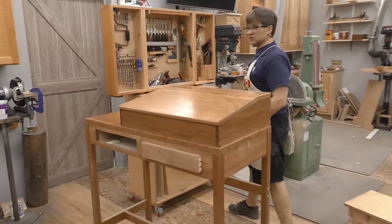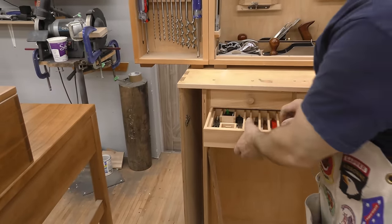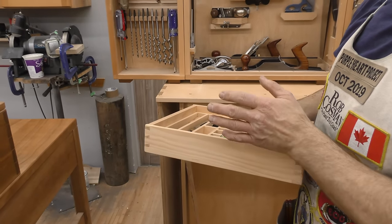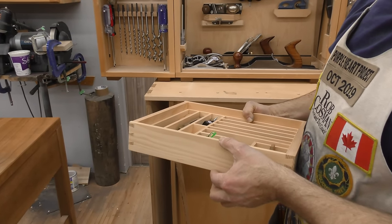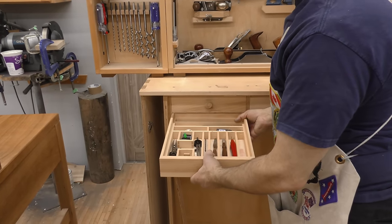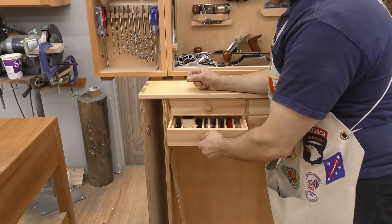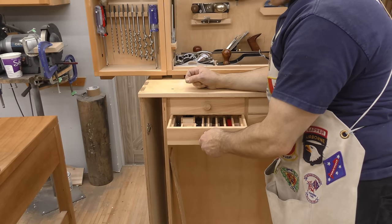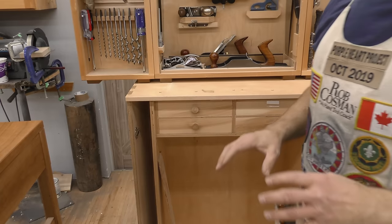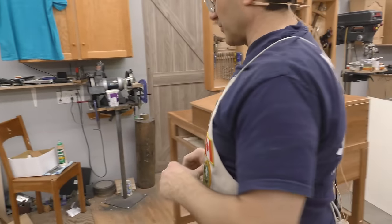If we look at this drawer - there are drawers everywhere in here, by the way - wood in general is going to get thicker and thinner as it absorbs or gives off moisture. It's going to get wider and narrower, but it does not change in its length. So when you build a drawer, you have to allow for that seasonal movement. There will be times of the year when it will be a little more loose. If you don't do it, it will bind and could actually destroy your case. You cannot stop wood from expanding and contracting - you can prevent it from cupping, but you can't stop it from expanding and contracting.